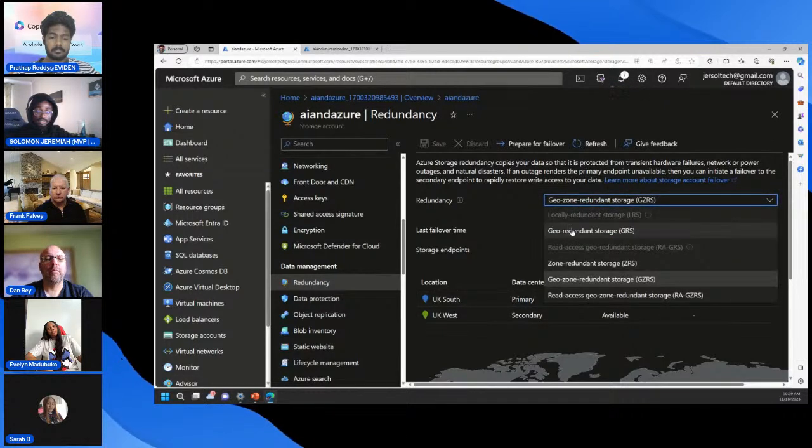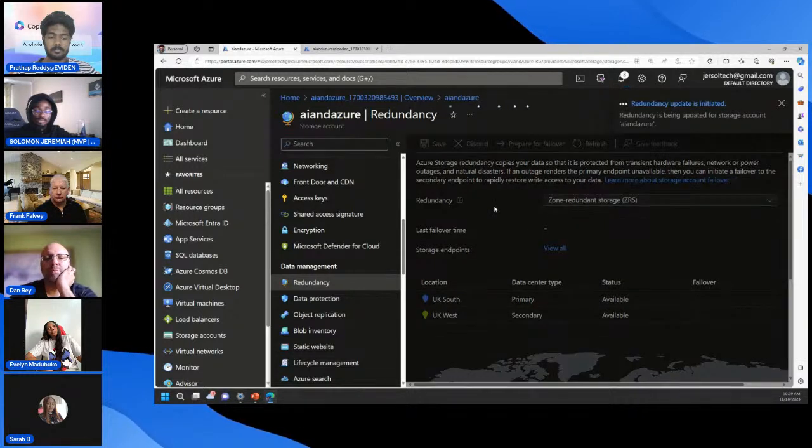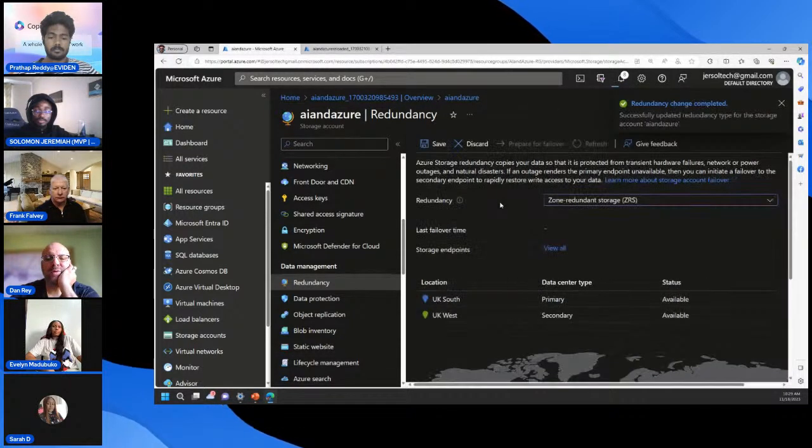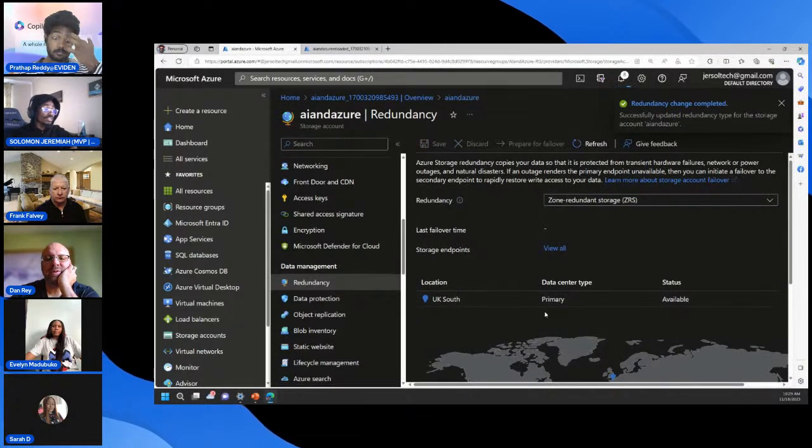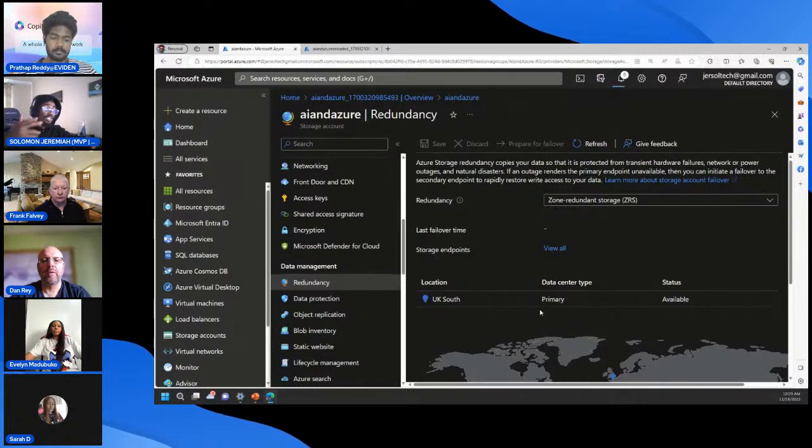But now let me do this. It's gone. So my file is not going to be replicated to the secondary region. It's just the primary region because I'm using the zone redundant.